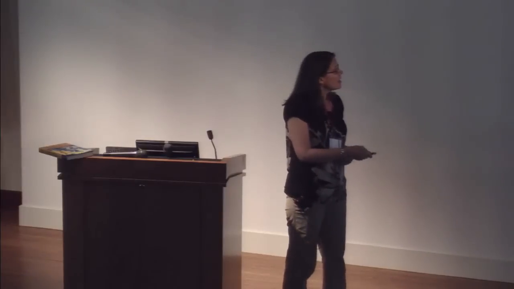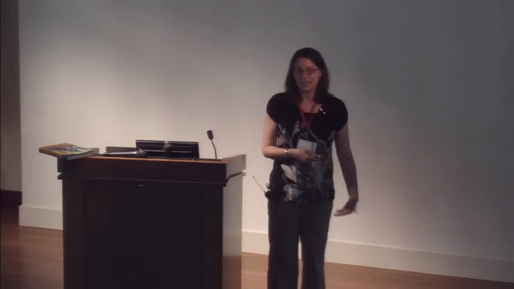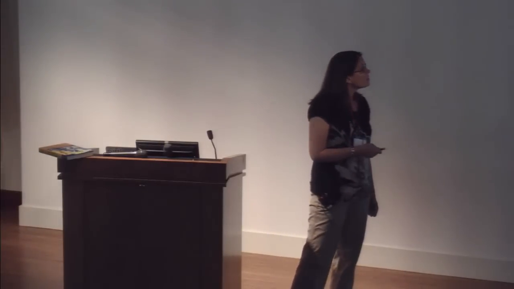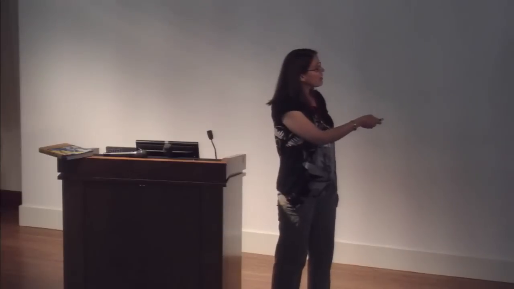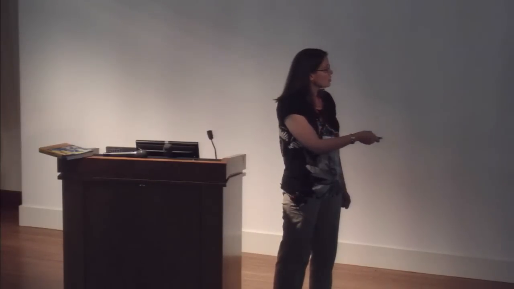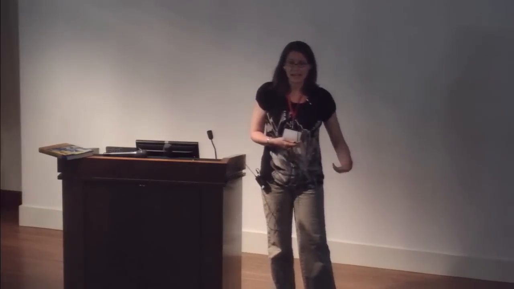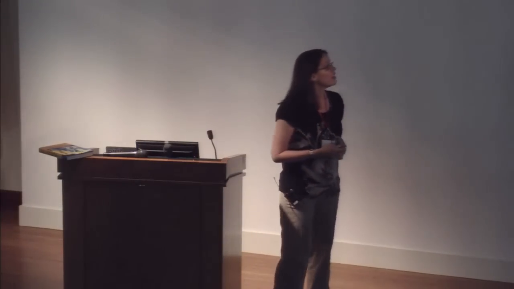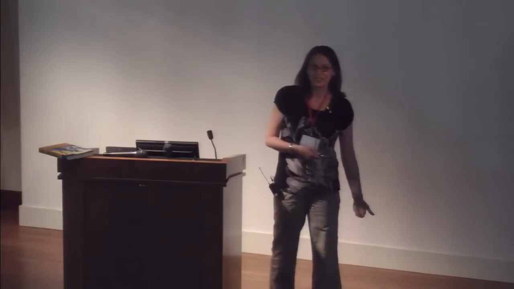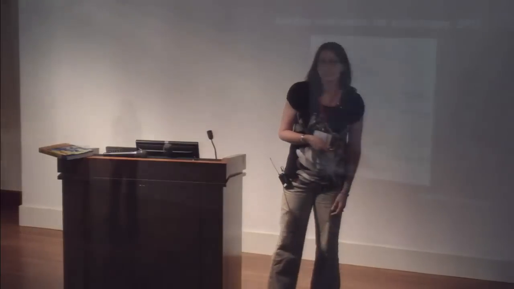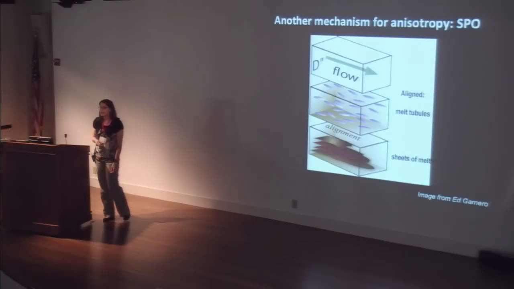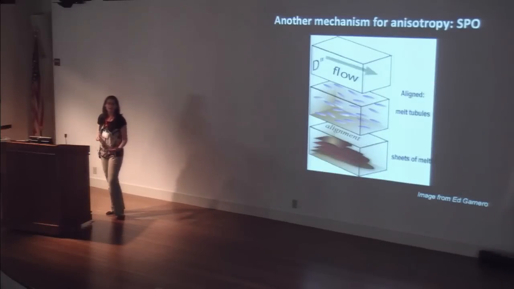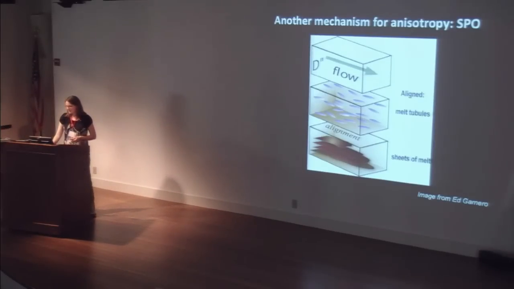And this is a cartoon of how this might work in the lowermost mantle in D double prime, which is a place where we think there might be a contribution from SPO to anisotropy. And the idea is that you have, say, partial melt aligned in tubules or in sheets. So it doesn't have to be partial melt. It can actually be any material that has a contrast in elastic properties. The idea is if these shapes are oriented somehow via a flow process, you're going to get an effective anisotropy, just as you would get with an LPO scenario. And again, this cartoon is specific to D double prime at the base of the mantle, but certainly in regions of the upper mantle where we might have significant amounts of partial melt, the SPO type mechanism might also be relevant. So that's another factor that we need to take into consideration.